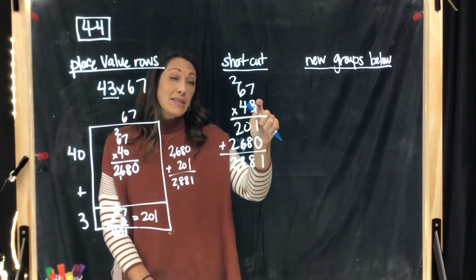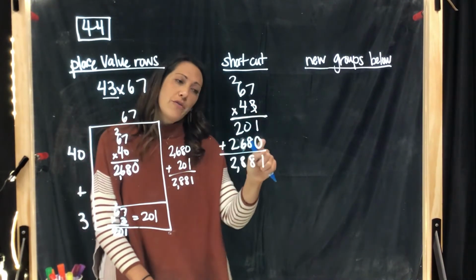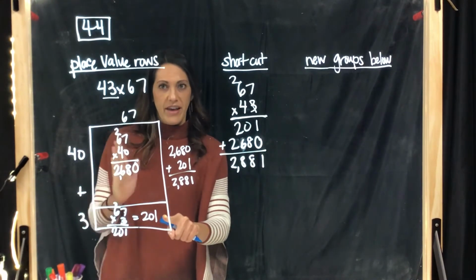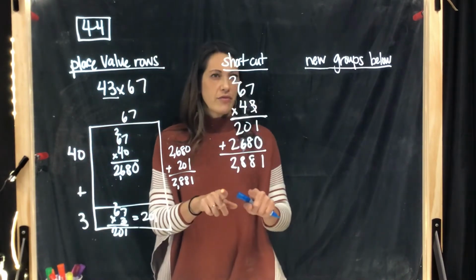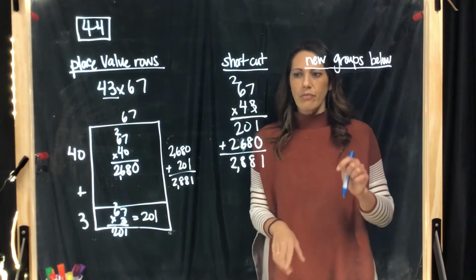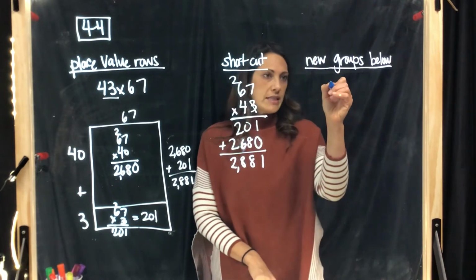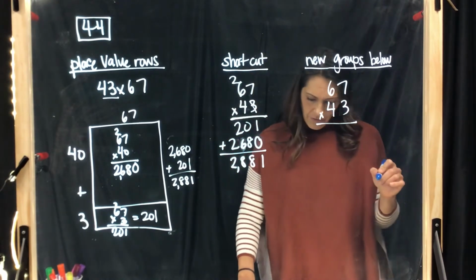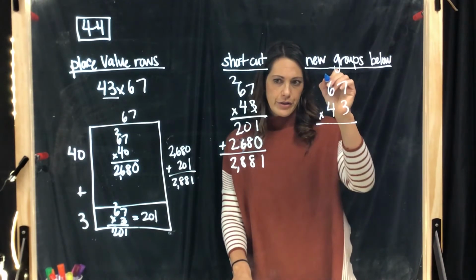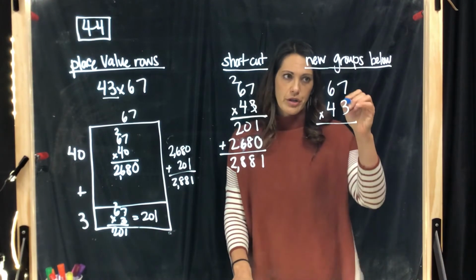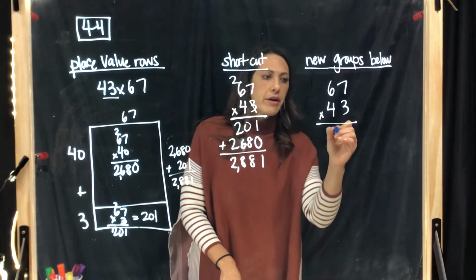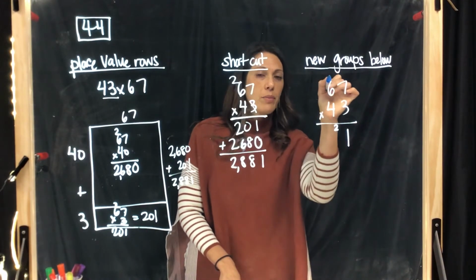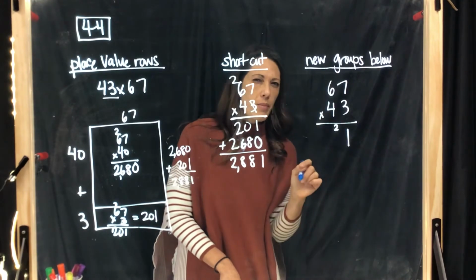As you can see, you can sometimes make mistakes with the shortcut method. If you forget to put the 0, you're going to have trouble. So this kind of helps you with your place values. Now, the new group method is very similar to the shortcut method. I will show you doing the same exact problem, 67 times 43. Instead of carrying your 2, you'll write a little 2 over here. 7 times 3 is 21. So instead of putting the 2 up here, I'm going to write 21. That little 2 is closer here to help me remember to add it.